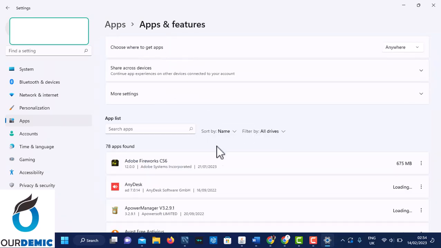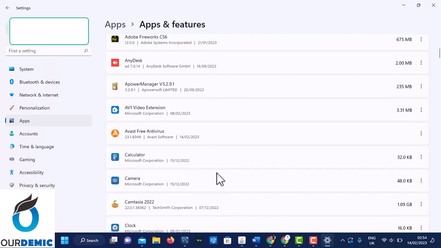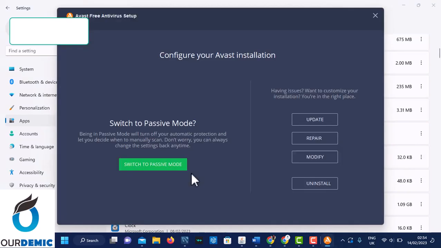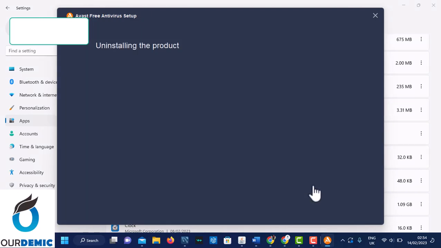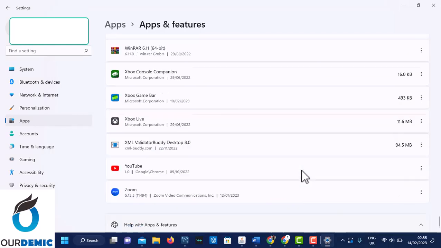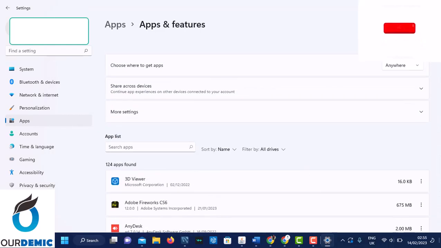All the applications will drop for you. Take time and look at any application that you don't need here. Just remove them. Take your time and remove any bloatware, any software that you don't actually need.